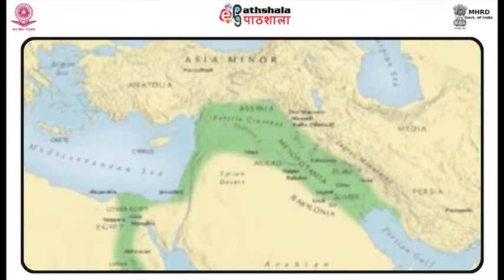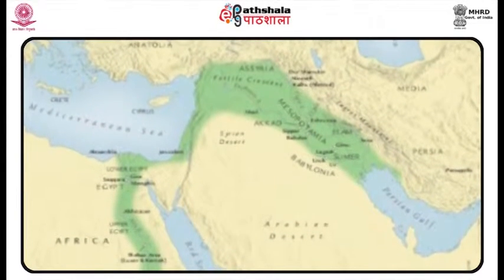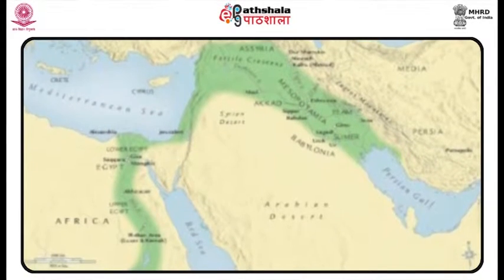In the 6th and 5th millennium BCE, agriculture developed in the alluvial plains between the Tigris and Euphrates rivers, which the Greeks called Mesopotamia, meaning the land between the rivers. Now in present-day Iraq, it was an ancient region in the eastern Mediterranean, bounded in the northeast by the Zagros Mountains and in the southeast by the Arabian Plateau. Let us briefly touch upon the contributions of Mesopotamians to the world.